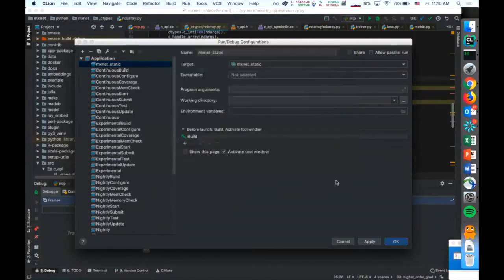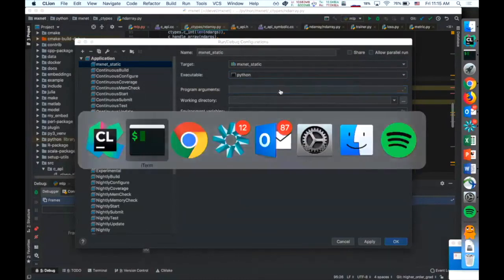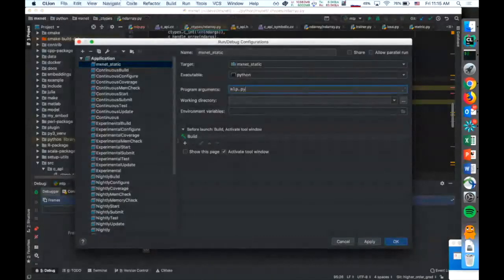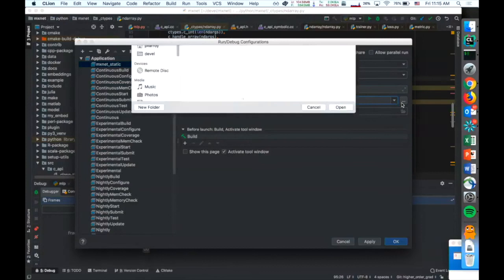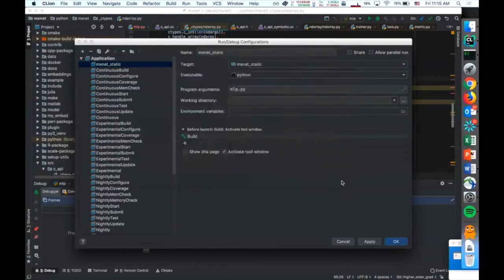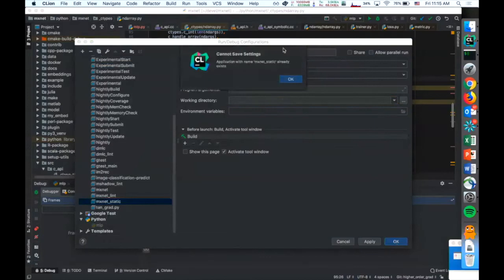It's a link, but it works anyway. Okay, so the executable is Python, and the program arguments, for example, in this case, I can debug my small Python Gluon thing that I'm working on. The working directory should be correct, but I'm just going to set the local path there. And here you can set environment variables, like for example the MXNet library path or other environment variables that are documented in docs, FAQ, and env. So I do OK.